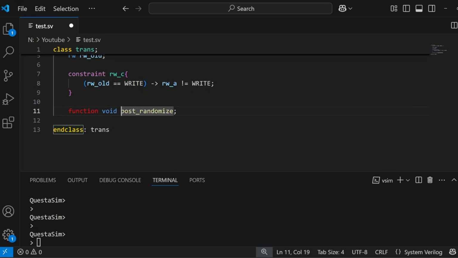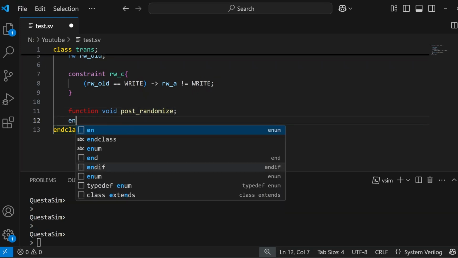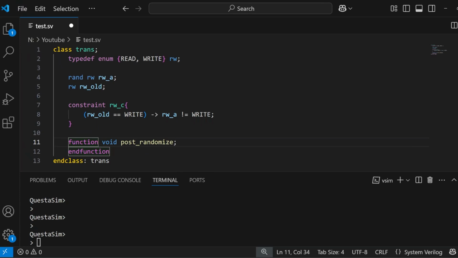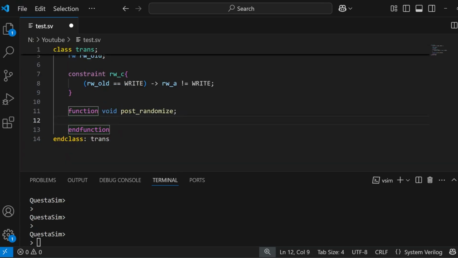So this method is inside the libraries. What this does is, anything that is mentioned inside the post randomize will happen after the randomization is done. So what I want to do right here is assign RW old with RWA.